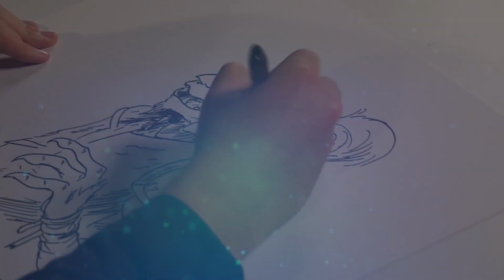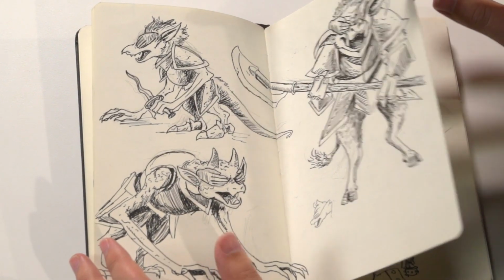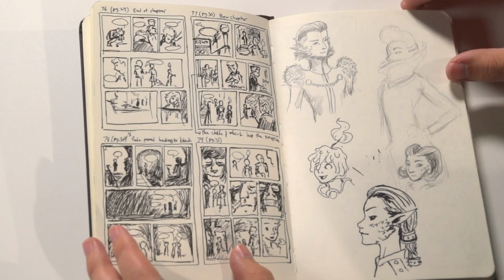My name is Ethan Aldridge. I'm the author and illustrator of Estranged. So my process for illustrating the book can be fairly straightforward. I do all of the artwork by hand. I usually begin with initial sketches to try and get a feel for how the characters look and what their emotions are like. From there, I'll do a very, very rough drawing of the pages.